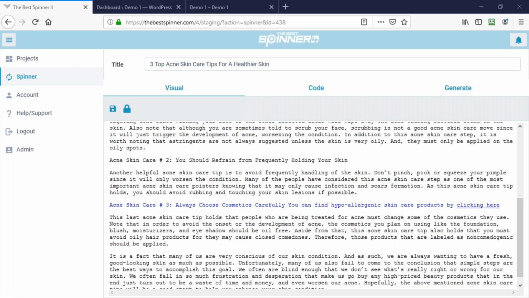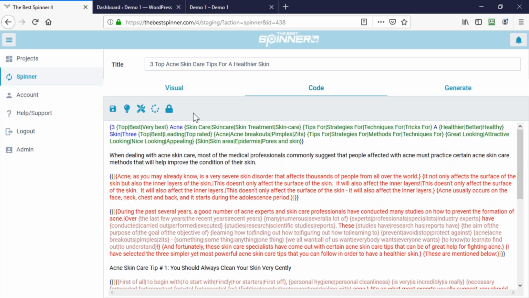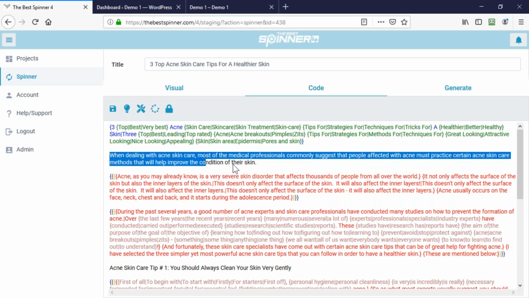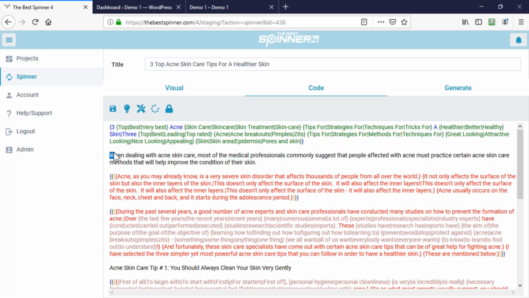James is asking, can you do manually word by word without spinning? All right, so from the code window here. Okay, let me start a new article and show you. The answer is yes, James, but I'll show you because this is a bit messy. Oh, no, it's not messy. We've got a clean one here. So this clean sentence that I'm looking at here is what I'm going to show you for the manual thing that James is asking about.